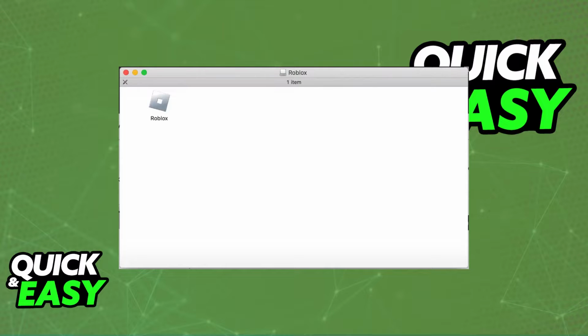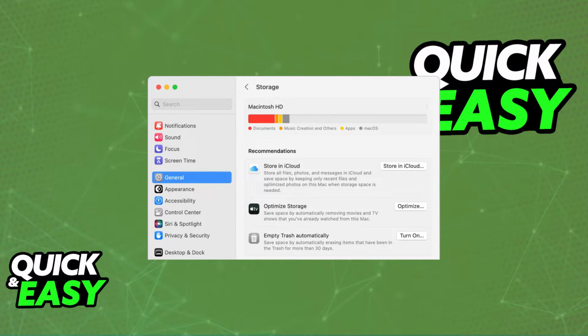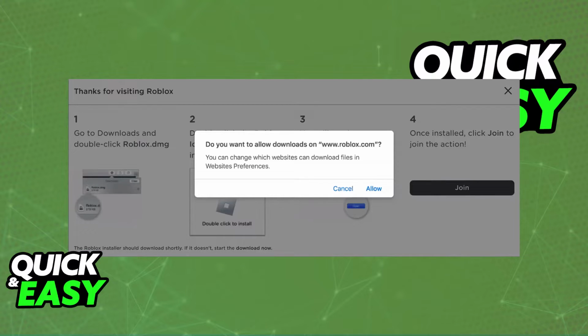However, if your installation was corrupted along the way, or maybe a required update wasn't acquired properly, all that you have to do to fix this is to reinstall it completely. I believe this is the best course of action because besides some very specific steps, such as your network quality and the amount of storage that you have on your Mac, there isn't much that you can do to fix Roblox. Usually it is going to work natively, so I would recommend completely uninstalling it, going over to the website, and like I said, click the play button on any experience.